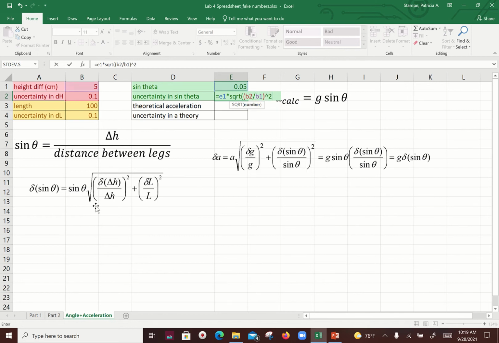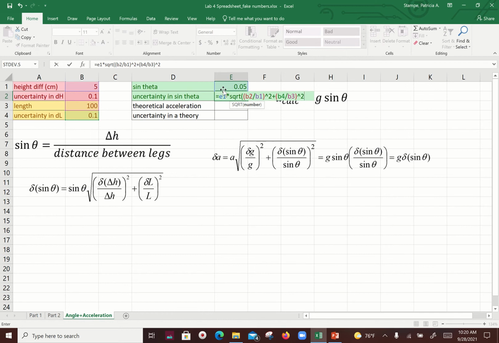So now I've got this term. Next I'm going to do plus, open bracket, the uncertainty in the length divided by the length. So it's going to be B4 slash B3, close bracket, squared.